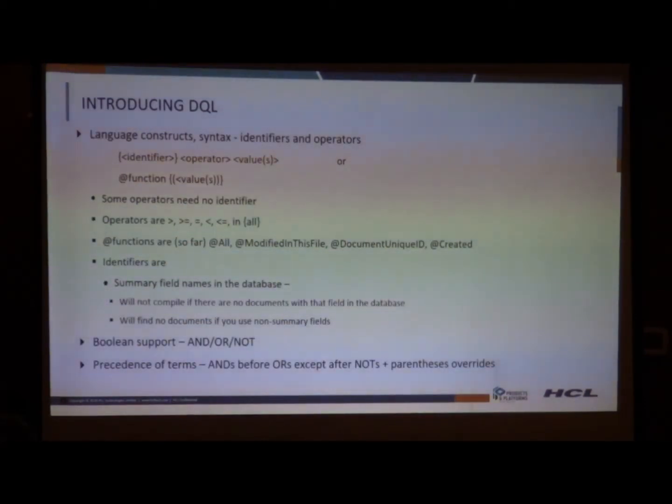Okay, language constructs. The syntax: identifier operator value, or @ function values, an optional value inside. Those are the 2 things we do right now. You cannot say value operator identifier. You cannot say identifier operator identifier yet. These are things that are coming. So field name, creator field name is not supported yet. Identifiers are, again, summary field names. Let me mark my slide. Okay. Some operators need to identify, but the operators generally are pretty well known. Greater than, less than, those operators, plus the in.